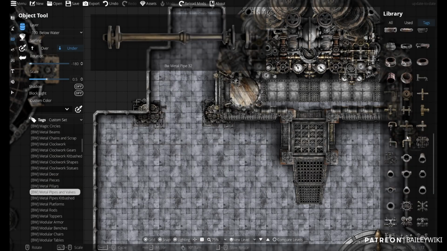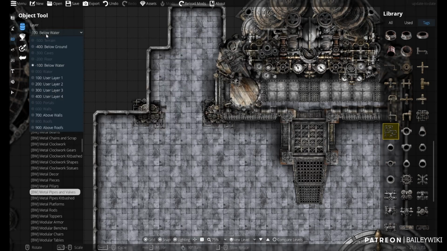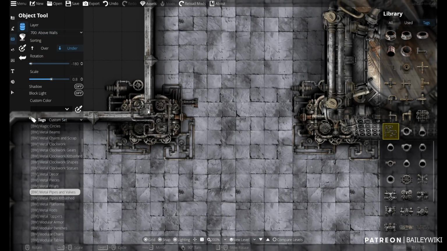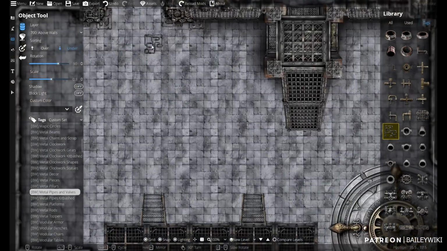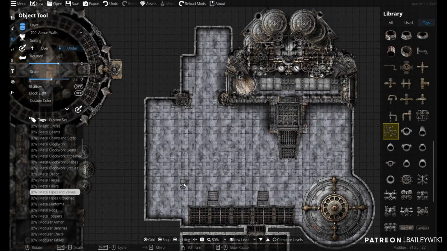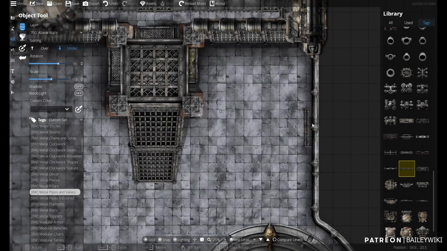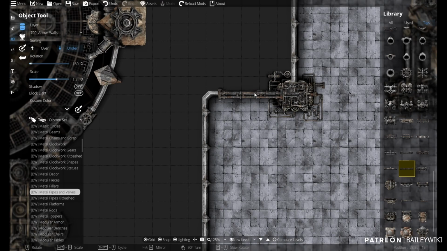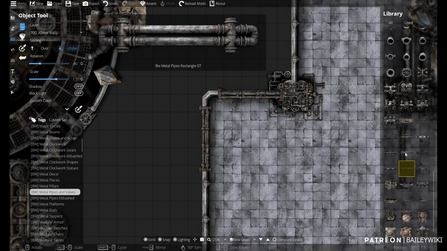I'm mostly trying to stick with all the new assets, but I am going to be using some other assets in the library. There's quite a few at this point. And you'll see more. By the time this comes out, we're going to be just a couple of days away from the January release, and there's going to be even more of these industrial assets, but with the usual twist and new things that you haven't seen before.